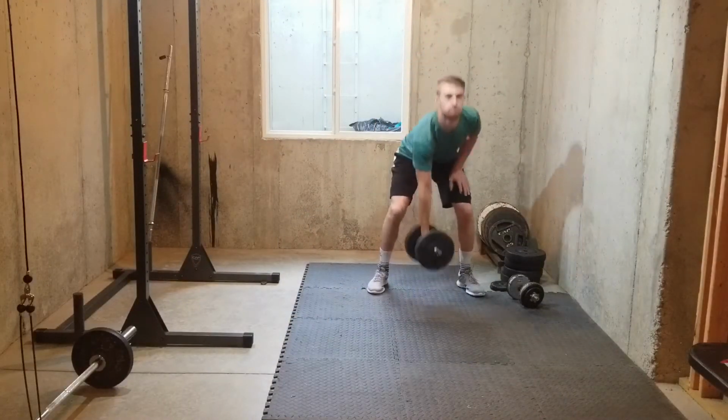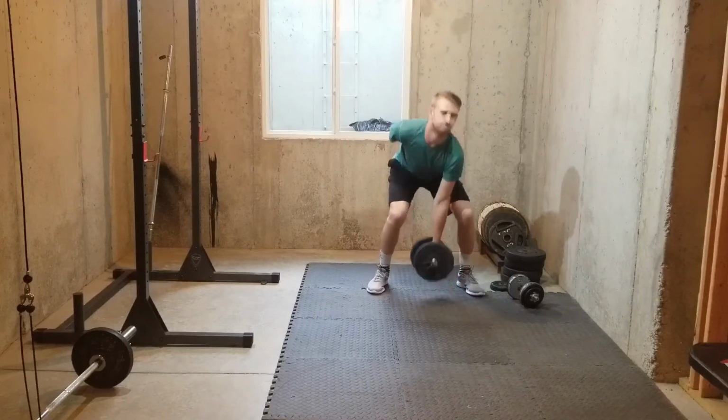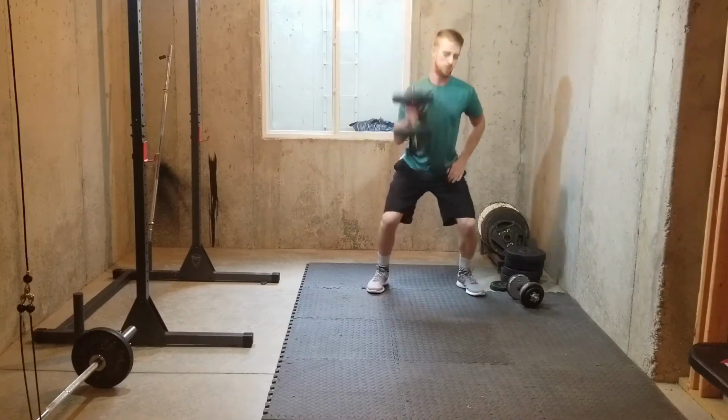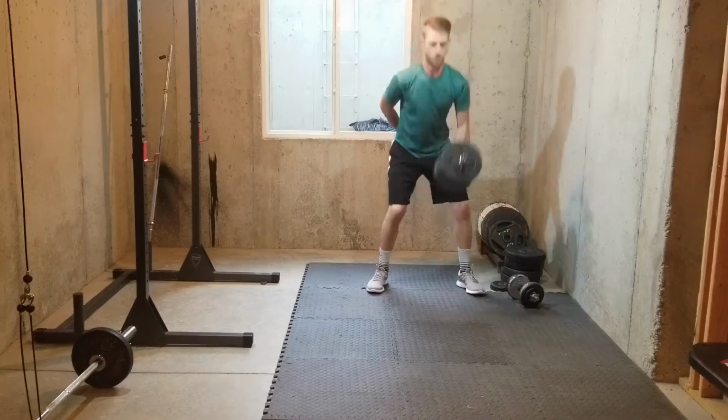Next up, we're doing 20 clean and presses. Again, you can do burpees if you need to. Whatever we're doing, 20 reps of it. So the clean and presses, we aren't worrying about right arm, left arm. We're just going for 20 reps overall.